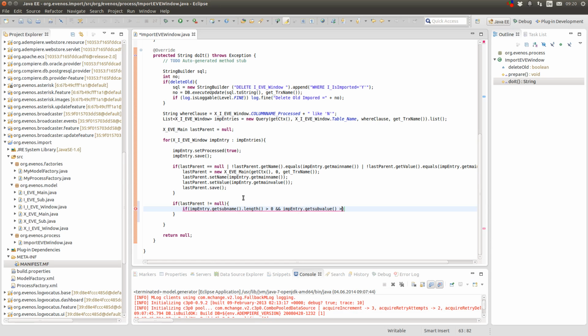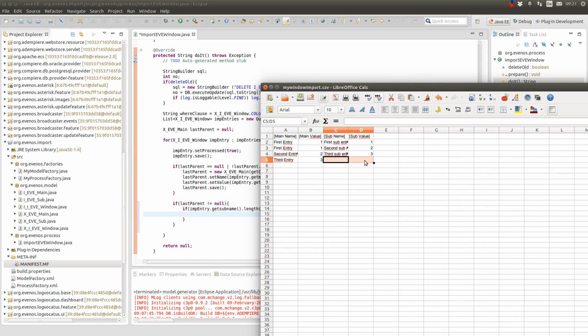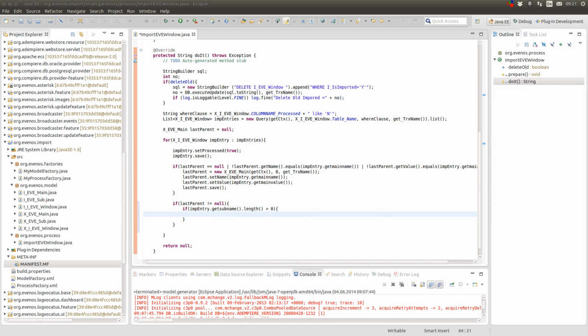Okay, I don't need the value key, because iDempiere can create this for me. So I will just check for the sub name. That should be okay. So if I have a sub entry, which is not the case for the third entry here, for example, then I do the same thing again.